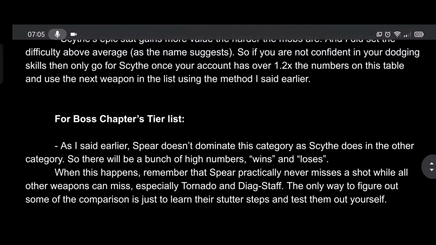Then for the boss chapter tier list, as I said earlier, Spear doesn't dominate this category as Depth Scythe does in the other category, so there will be a bunch of high numbers, wins and losses. When this happens, remember that Spear practically never misses a lot of shots, while other weapons can miss, especially Tornado and Diagonal Staff. The only way to figure out some of the comparisons is just to learn their start step and test them out yourself. It is not a clear-cut winner. Depth Scythe can be a clear-cut winner in some cases when you compare different rarities, but Spear is not. It is not that dominant.